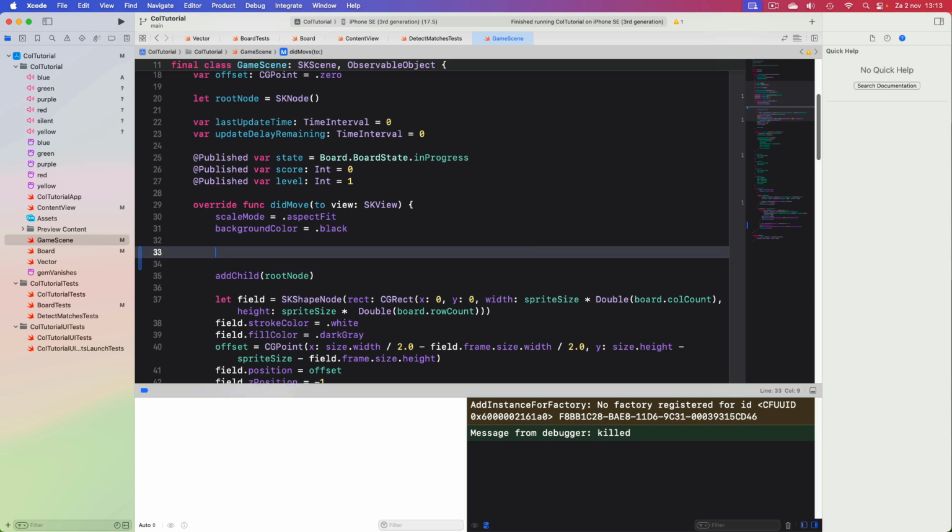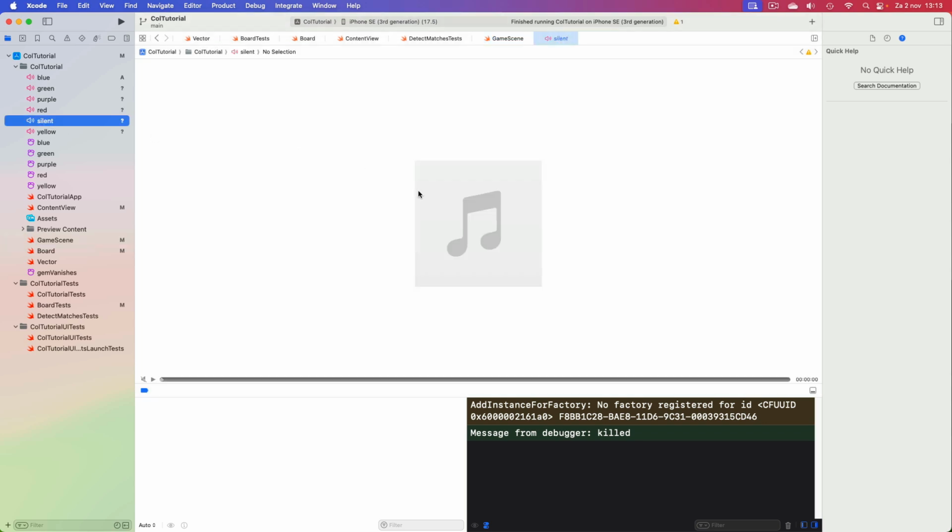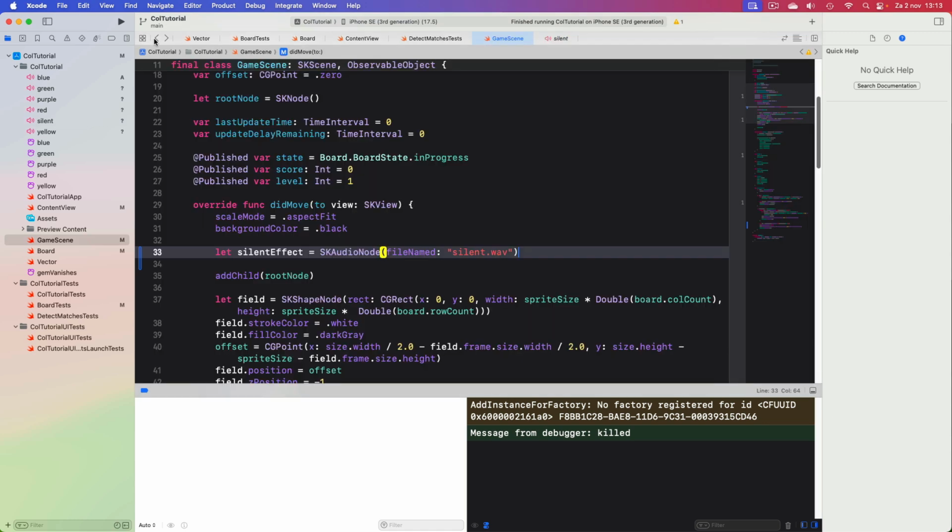I do have a workaround, and that's a trick by first playing just something, because after the first one nothing happens anymore. So what I do is when I start up the game, I play a sound effect called silent, and this sound effect is completely silent.